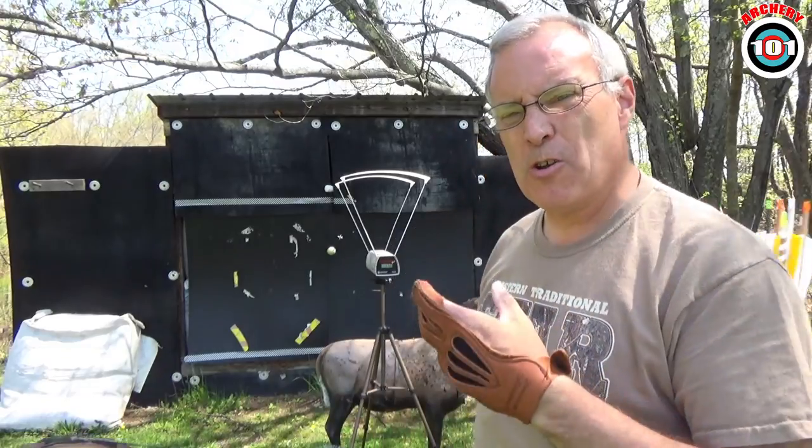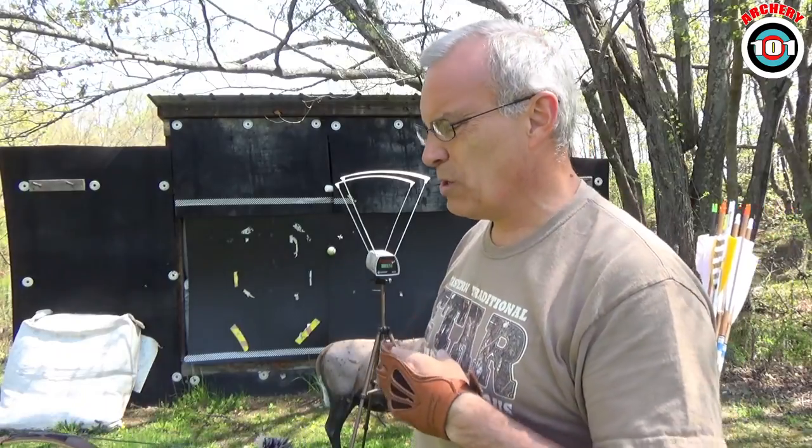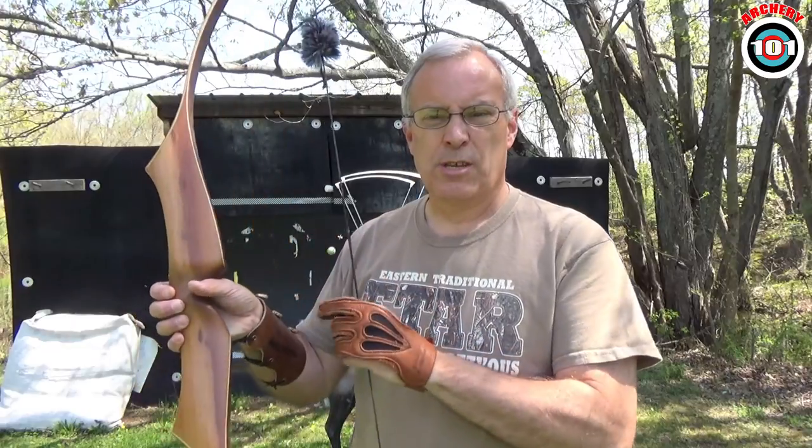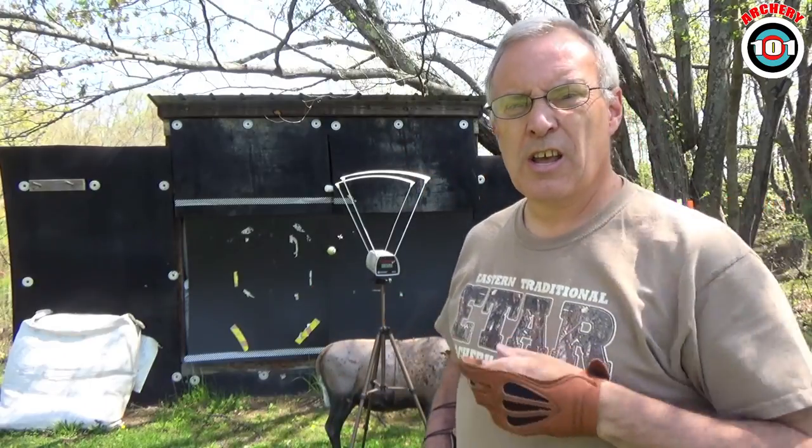172 feet per second. This week in Archery 101 we're going to do some experiments. I'm always curious about how much an arrow drops off in speed, because I've been talking to engineers and people that design bows, and a lot of them think with these bows at the ranges we shoot there's not much difference. I'm wondering how much my arrow decreases in speed out to about 30 yards, and I have the perfect tool. We're going to do shots at 5, 10, 15, 20, 25, and 30 yards.